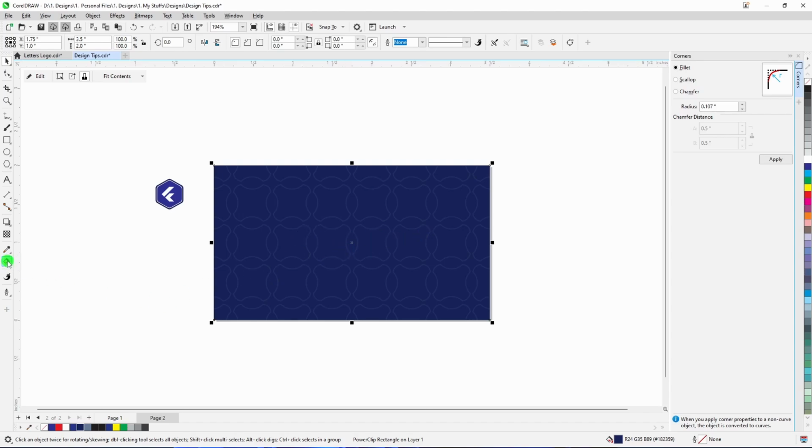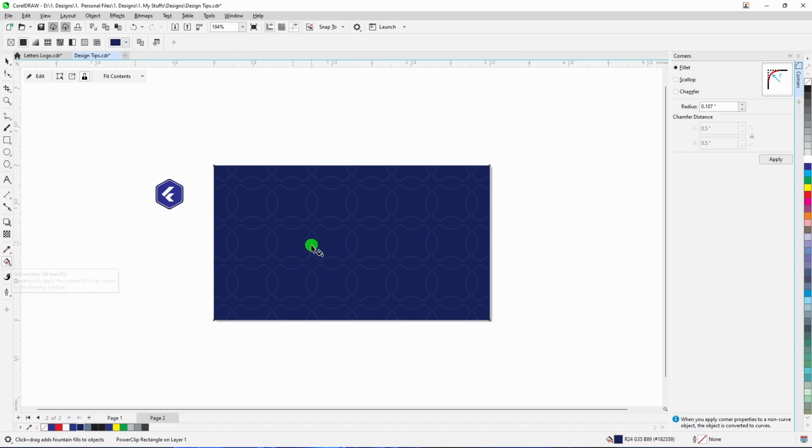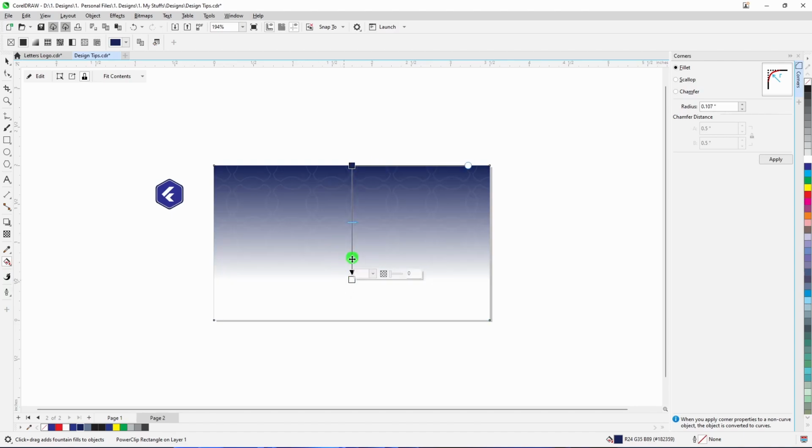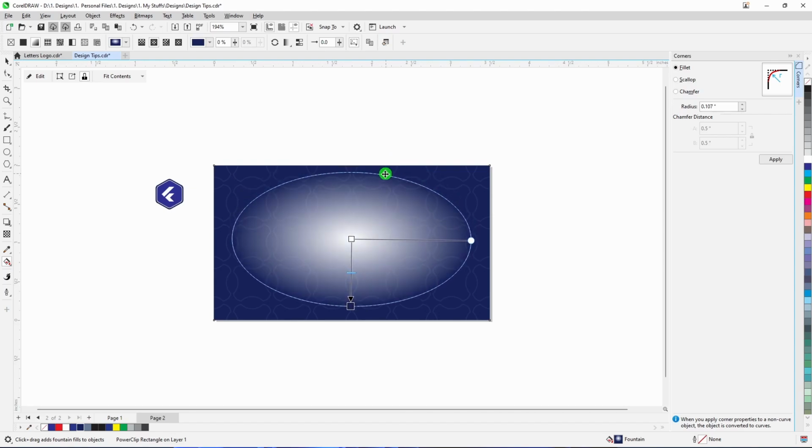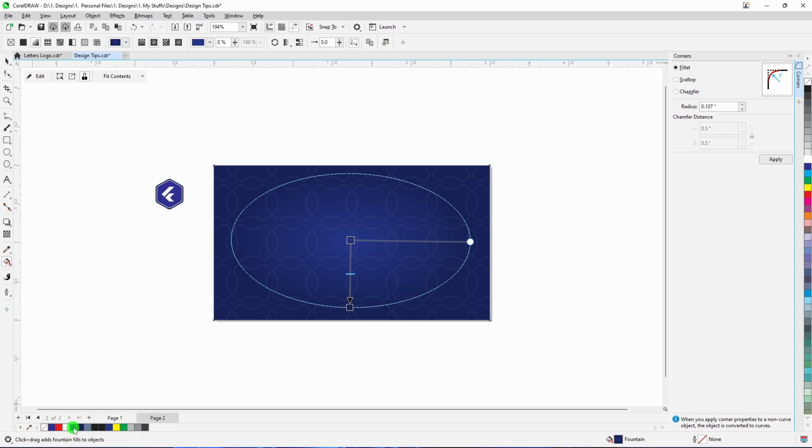Okay, so what I'll do here is I'll just click on this interactive tool. Then I'll drag. Okay, but this is not what I want. So what I'll do here is you come to the top here and you change it from this linear to elliptical. So once you do that, you see that it's in the middle. We drag it and we could just click on this one, then we adjust it into the middle of the page nicely.